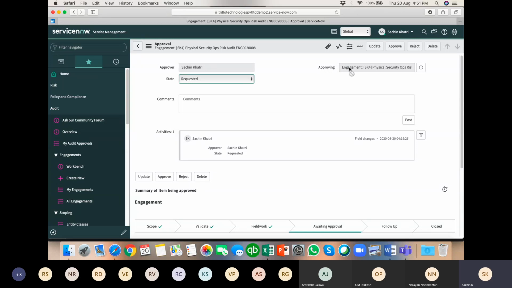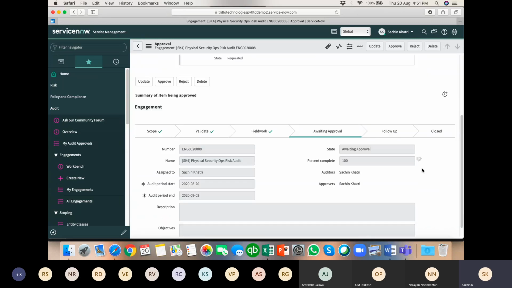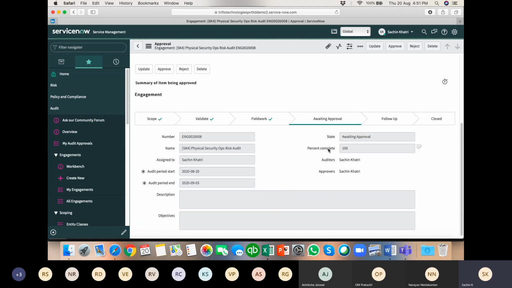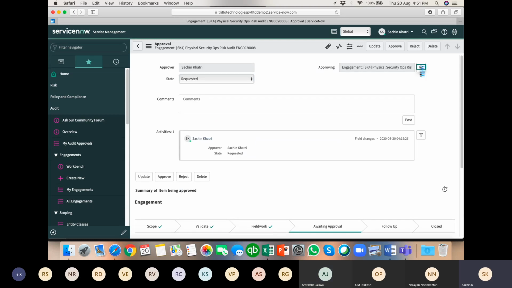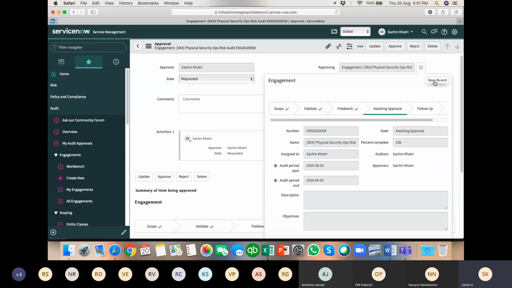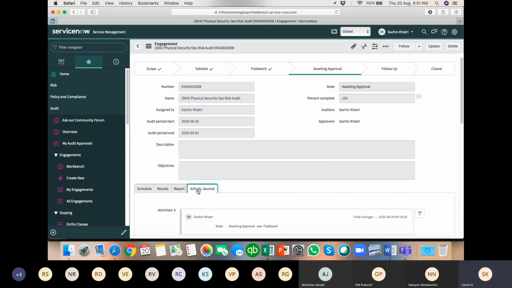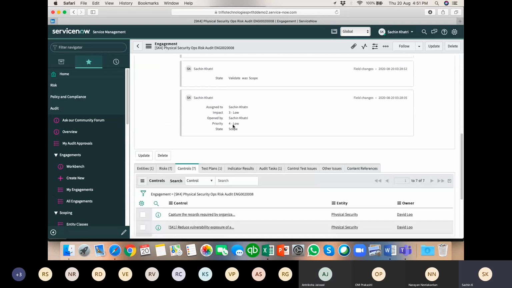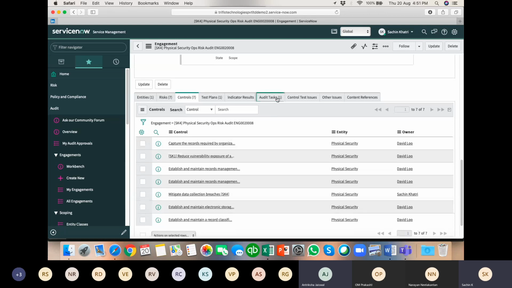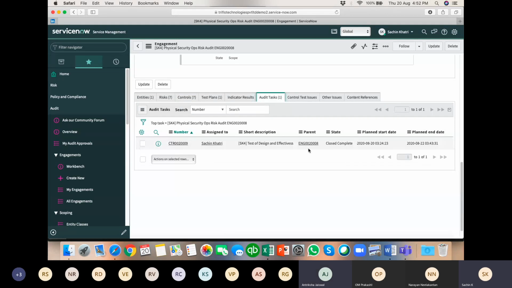What are they approving? They are approving this engagement, and they can see all the details of the engagement here. In fact, they can drill down further to look at the details of the activities, which is the activity journal. They can see what all comments were given. They can even see what all tasks were worked upon. So all this access will be there for the approvers.